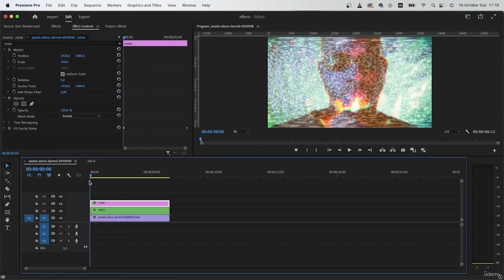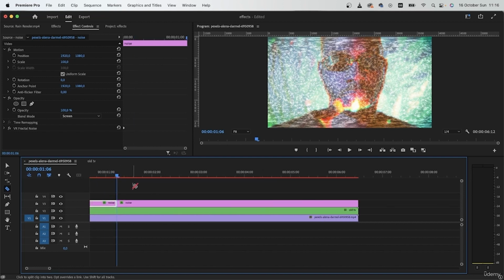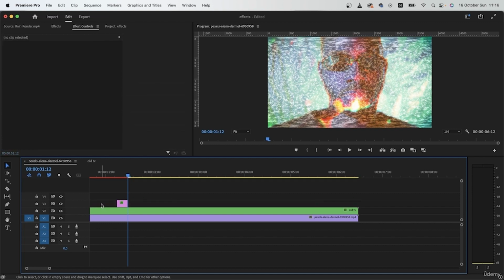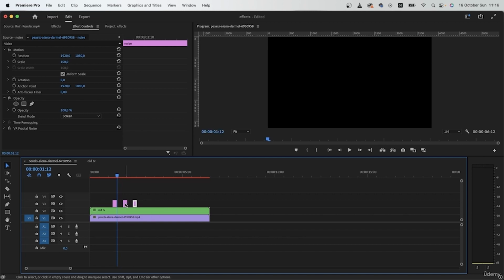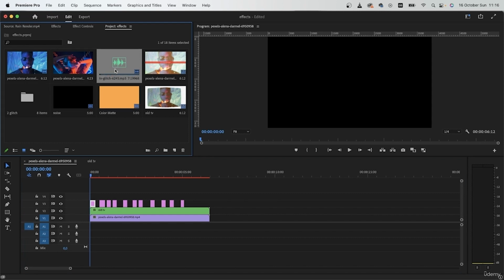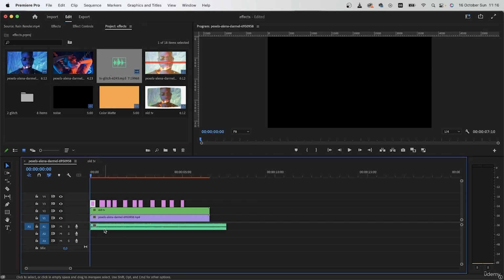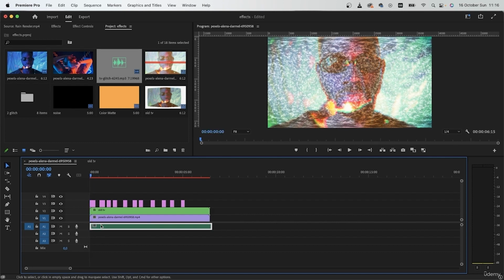And now I'm just going to cut this noise into chunks. So grab your razor tool, make those tiny cuts that we made in the other lesson. 6 frames. And I can just delete this. Instead, duplicate this little cut around my video. Disable snapping and you're going to have an easier time duplicating these layers. Maybe make one larger, one smaller. It's all up to you. And to make it better, we can add the noise. Just match it with the cuts.